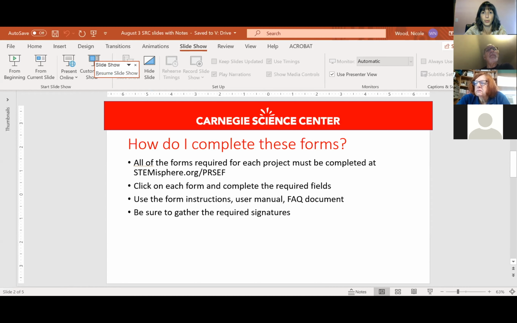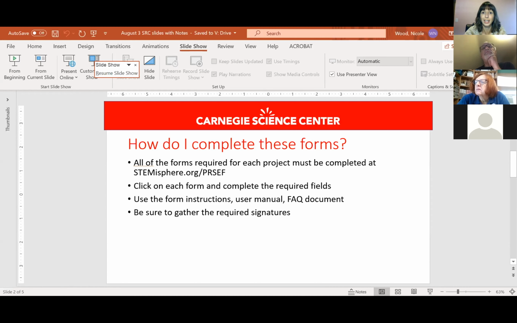There are also user manuals for every user type. So if you've designated someone a qualified scientist or a designated supervisor or a veterinarian for a project, they will be able to access a user manual which will tell them exactly what they need to do through their whole process of completing the paperwork. There's also a frequently asked questions document, which I wrote based on problems we had last year and all the questions that I got over and over again. So those documents are all available in the system for anyone who needs help.